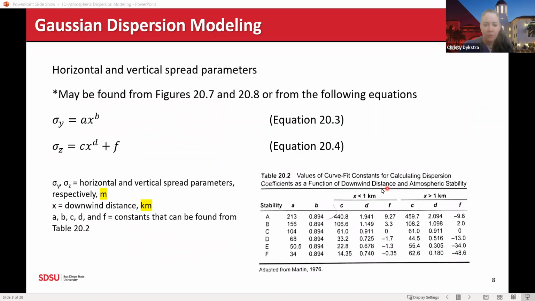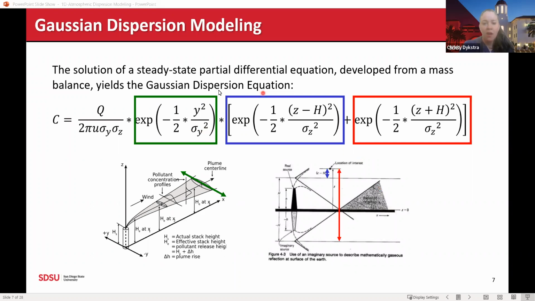But oops, went a little bit too far there. So why do we have two terms here that both have the z in them? So one of the things that I like to show is this right here. So we have this z minus h, h being our effective stack height, right? And so that's after we've added in the actual stack height plus the plume rise, we get to this level right here.